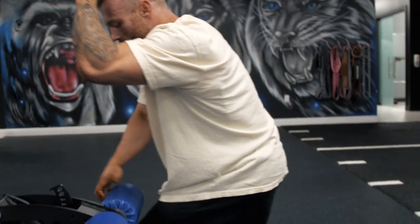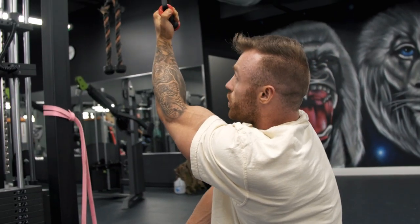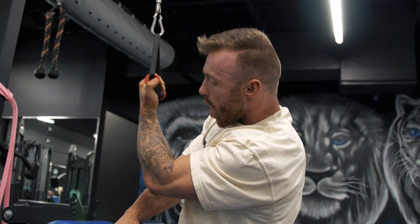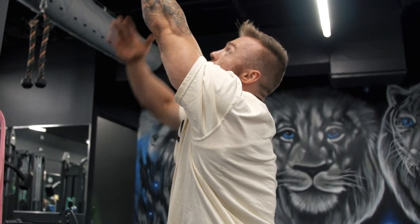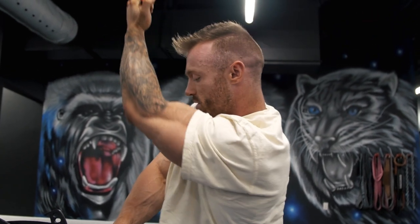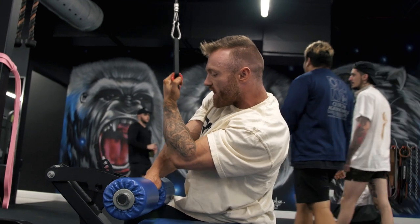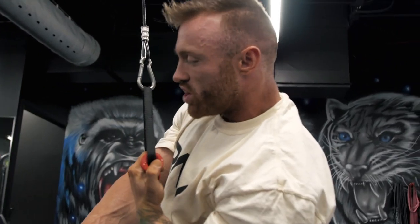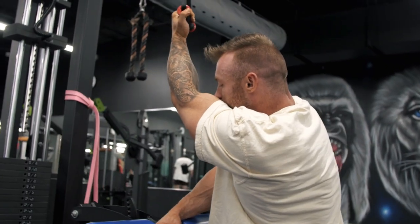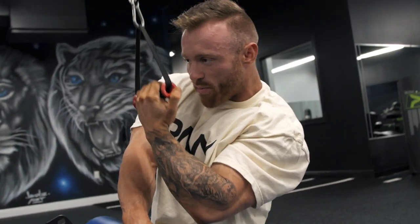If I sit on this and do a standard single-arm pulldown, I have to pull out at an angle — it's no longer stacked over my elbow and stacked over my lat. Will that work for most people? Sure. But if we can be optimal, why not be optimal? This is a newer movement for me, so it's not perfect, but it feels really good. I'm pulling straight down, not worrying about going all the way to a big stretch at the top. I'm staying tucked under, pulling back down with a really hard contraction. Because I'm short, I almost touch the pad with my elbow — and that's as far as I need to go.